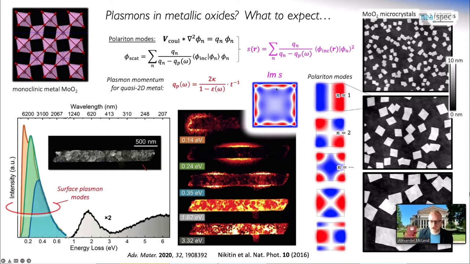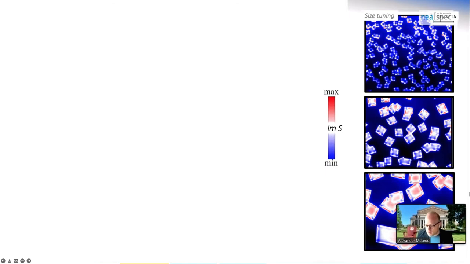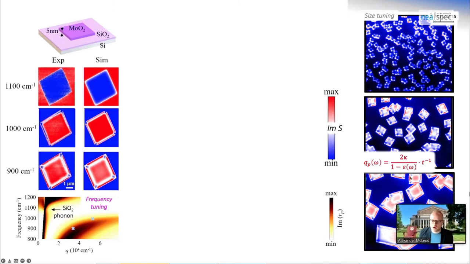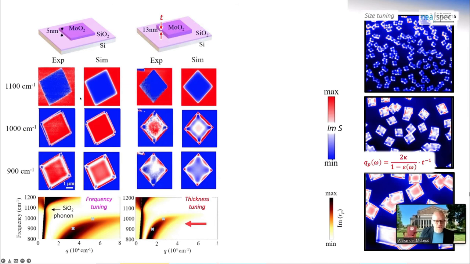So what do we actually see? Here's the nanoimaging results for the near-field phase. What you can plainly see is a pattern that evolves depending on the size of the microcrystal that we're considering here. Here I reproduce that formula for the plasmon momentum, and we can start to map the dispersion of these plasmons, not only by looking at these MoO2 crystals at different energies, where the substrate screens differently, we can also tune the thickness of these crystals. As we make the thickness larger, we expect the plasmon momentum to go smaller, the plasmon wavelength to grow. This is what we observe. Accompanying these images, we have our theoretical prediction, the input of which is simply the optical conductivity of this metallic oxide.